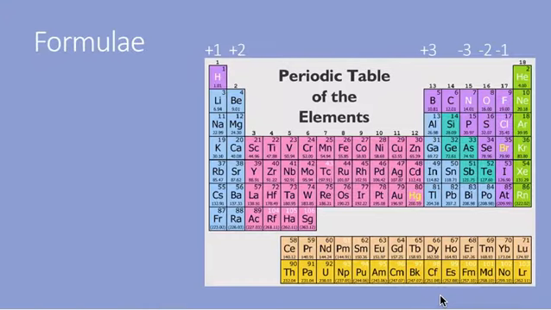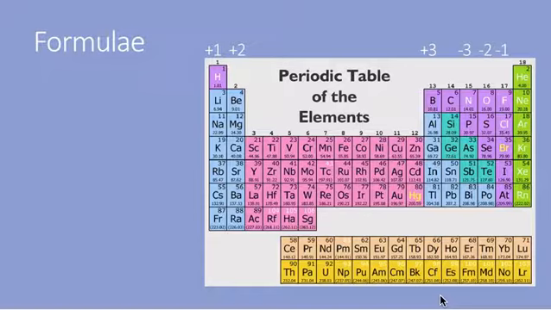One of the things that you're expected to be able to do at A-level is work out the formula of an ionic compound without the list of ions that is usually supplied on the data sheet of GCSE exams. You will not have access to that anymore. It will be purely based upon your own knowledge of the charges of the ions. You are expected to know those.